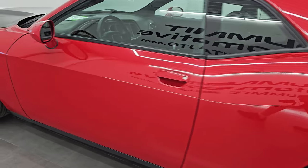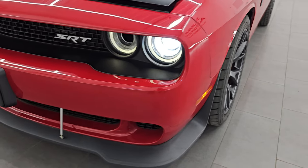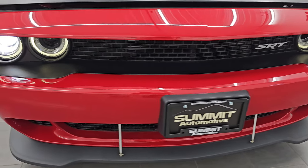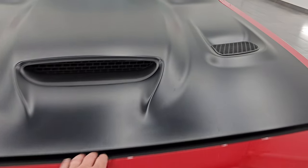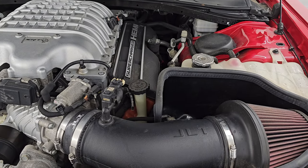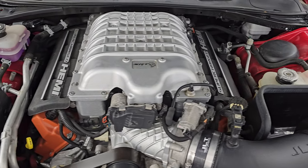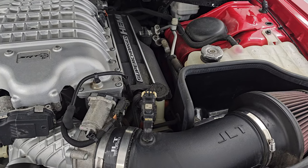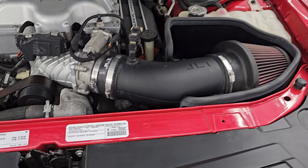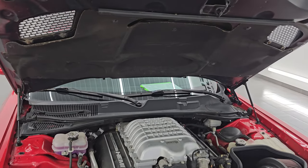I would personally like to thank you for checking out the video. Hopefully you were able to verify the quality, condition, options, and cleanliness of this car all the way around inside and out. I think it's in really nice shape for the year and miles. HID headlamps, LED running lights. Under the hood we have the 6.2-liter supercharged V8 Hemi engine, 707 horsepower with that red key. Engine bay is very clean, runs very smooth. This car has been fully safetied and inspected by our service shop, has a fresh oil and filter change, all the fluids have been checked and topped off. It has the JLT cold air intake. Shocks are doing a nice job holding that hood up.